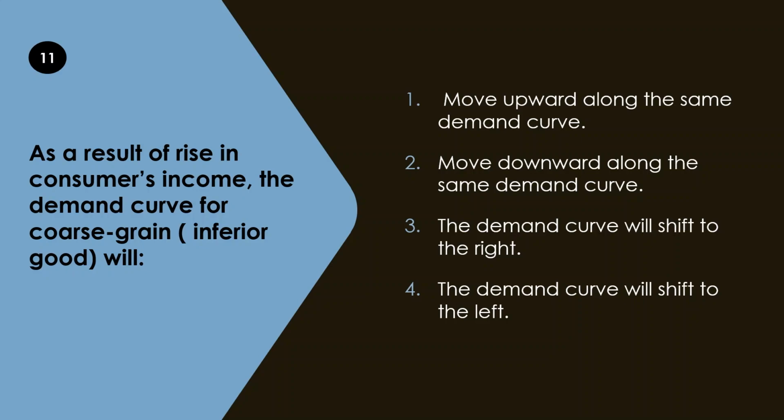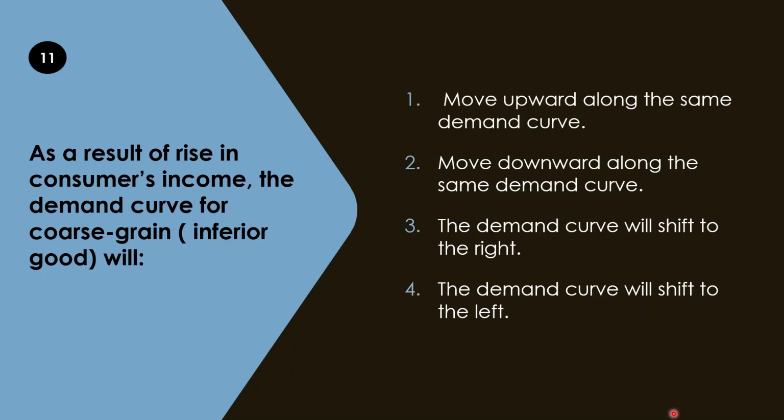Now, always when you get these types of questions, the first thing we need to pay attention to is what is being asked. What is an inferior good? Inferior goods are those whose demand decreases when the consumer's income rises, as people prefer to buy higher quality substitutes. Now, in this case, the inferior good is coarse grain, so the consumer can probably shift to better alternatives like refined grains or high quality food products.